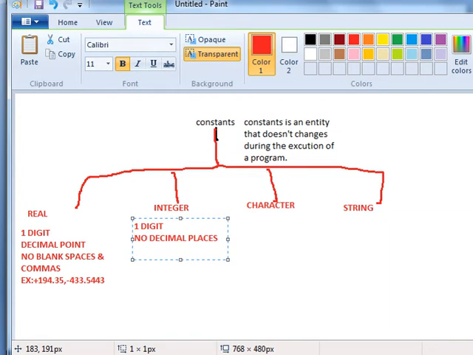It could be positive or negative, and there is no blank or comma space. No blank or comma spaces are allowed.